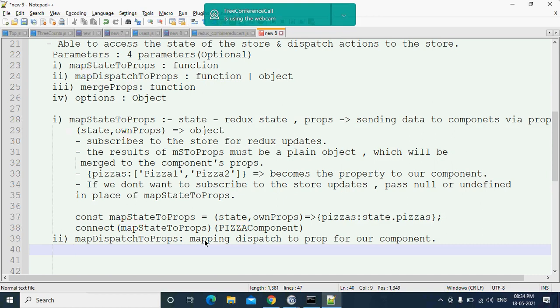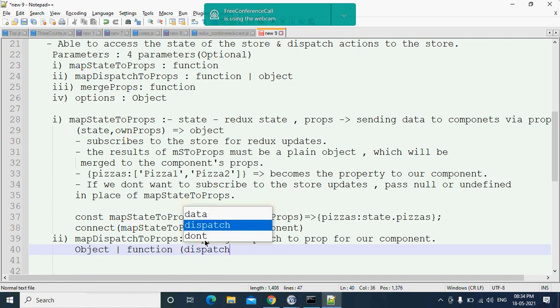We will see what happens in case of an object or in case of a function. The function will have two parameters, dispatch and ownProps.